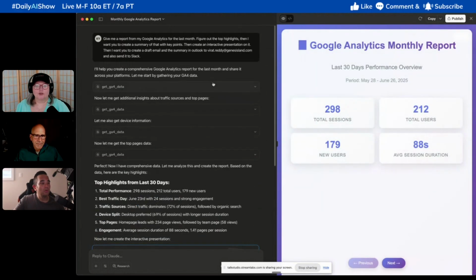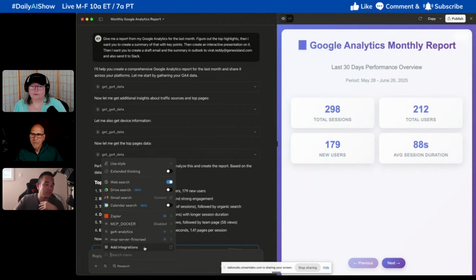So you're in Claude. I'm in Claude. In my MCP for Claude, my Claude is the client, right? And in my particular case, I have a couple things here that I put in: Firecrawl, Analytics 4. I have Docker, but I disabled it, and then Zapier. Zapier has their MCP, which connects to all their applications. And in my Zapier, what I have connected is my Outlook and my Slack, and then IG.